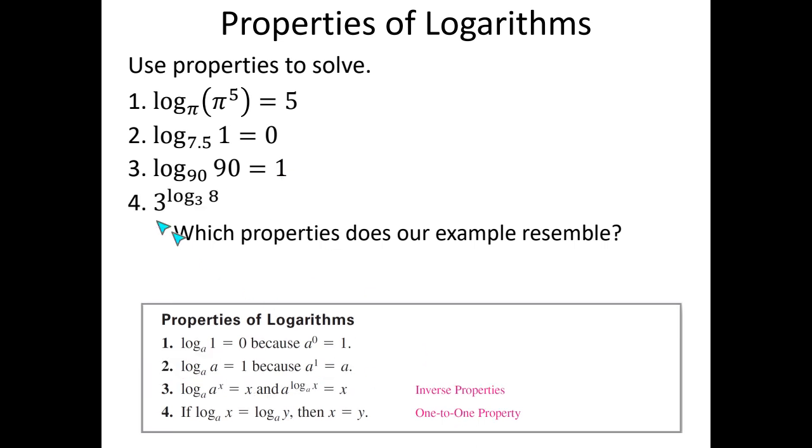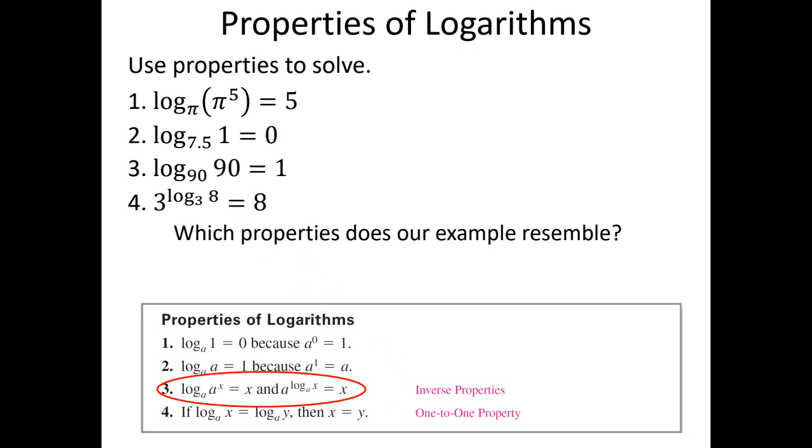And then now we have 3 to the log base 3 of 8. And so here my base is 3 and the log base is also 3. So that means we can use property number 3 right here. And your answer would just be x in this case. So in this case, your answer would be 8.